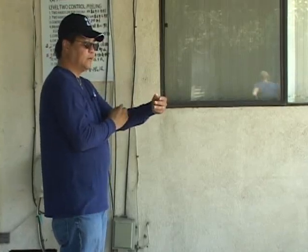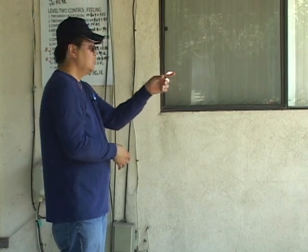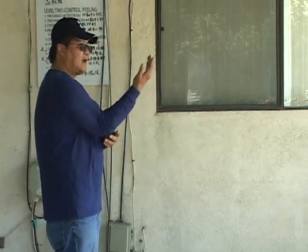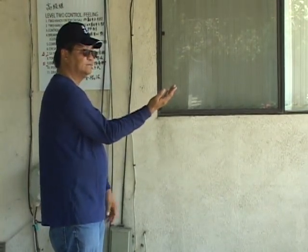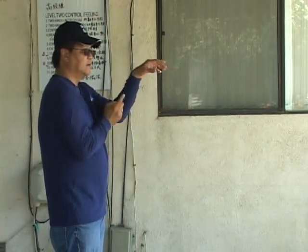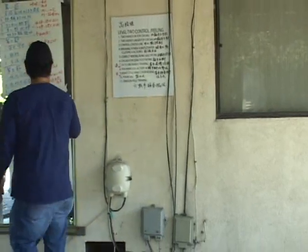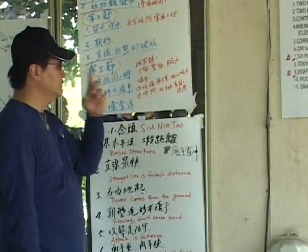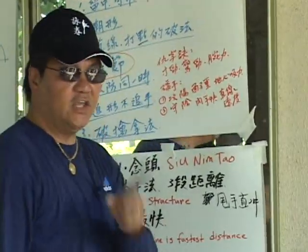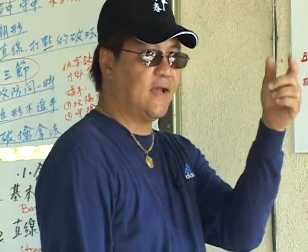And the fook sao, because the fook sao is outside, the fook sao has to face the center. Don't face the shoulder. The tan sao has to face the shoulder. Don't face the center. The ding sao is outside, so it has to face the center. Because inside the Wing Chun fighting, we have two actions. One action is yin, one action is yang. The strong one is the yin, the outside hand.